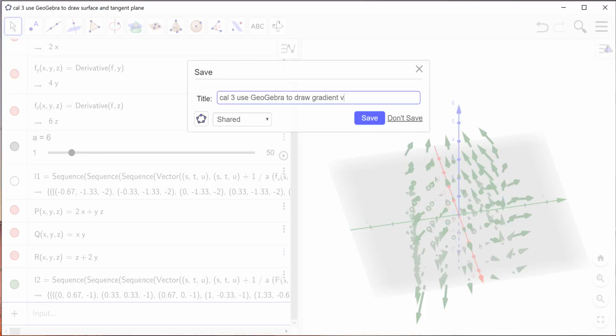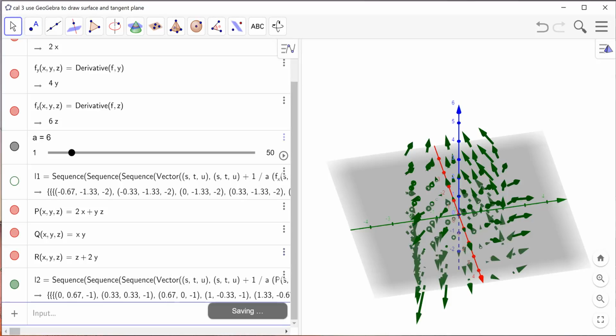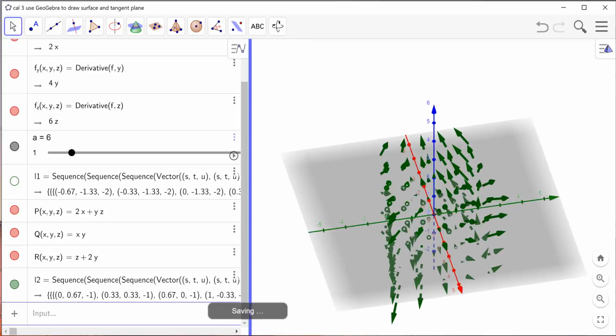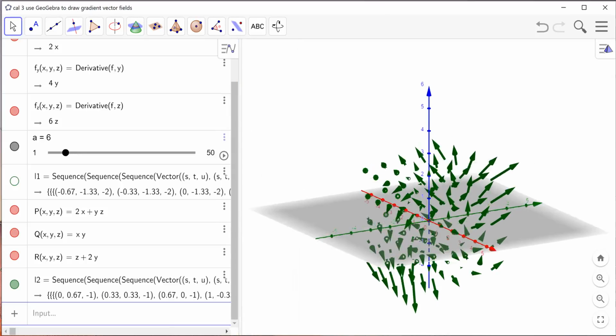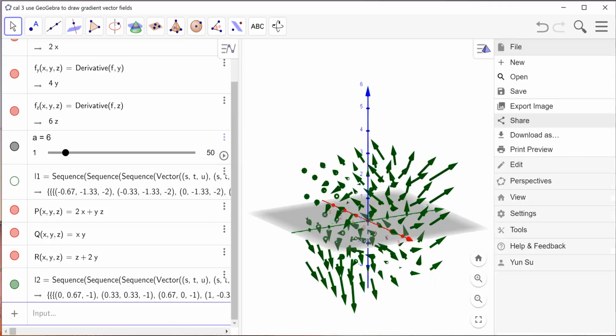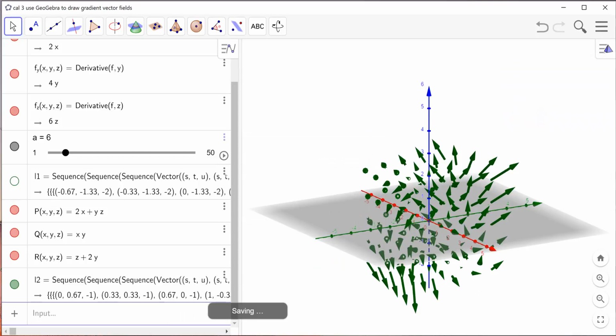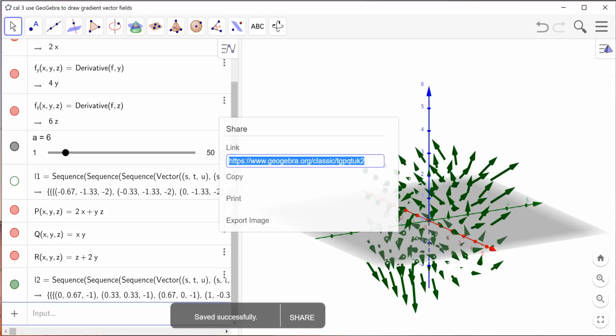Oh, actually, we not only draw gradient vector fields, we can draw any vector fields in general as well. Okay, we click Save, and it says saving. Oops. Oh, I just saw a link pop up, let me do it again. Sorry, I should have shared. Hopefully, okay, so here's the link.